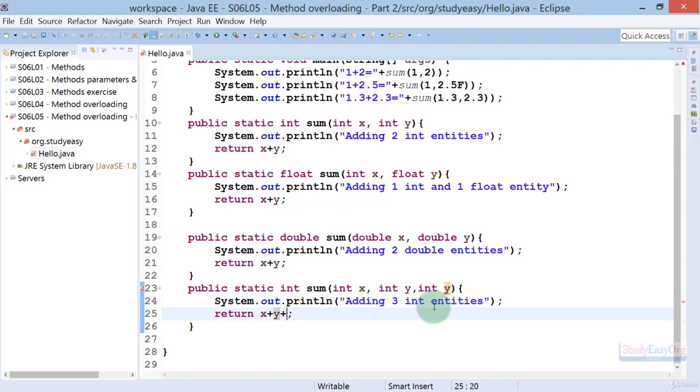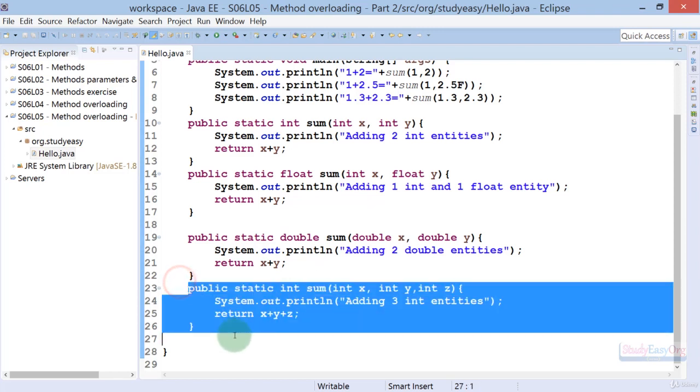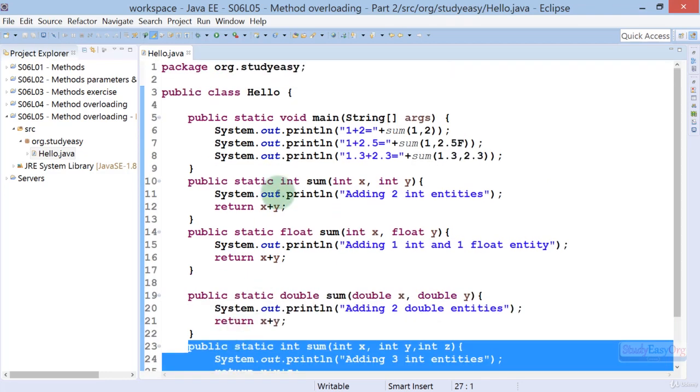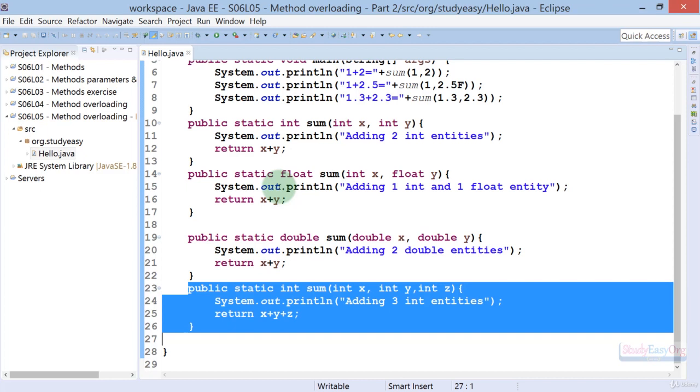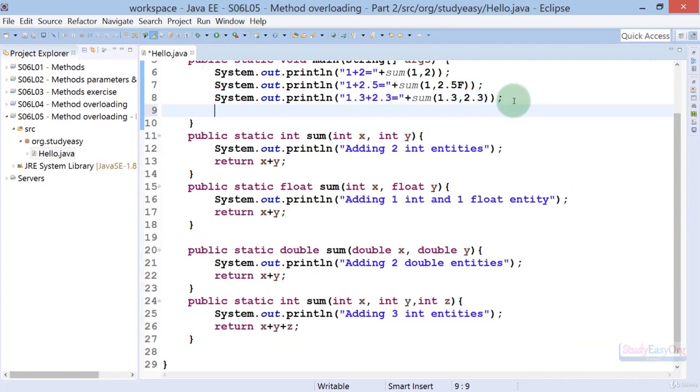So these kinds of scenarios are very much possible, because definitely here Java can make out that we have 3 int entities, and whenever we are passing 3 ints to a sum method, definitely this version of the method would be called. So there is no ambiguity. The basic and overall point is, for method overloading there needs to be no ambiguity, and we need to explicitly send in the data in a specific format, and only then will a specific version of the method be called. So method overloading is very important, and many a time you can make some mistakes with it.